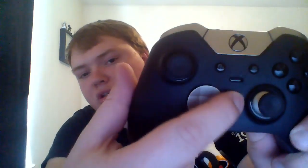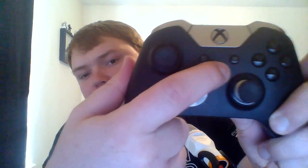I normally leave both of them on just because it's easier. I normally play first person shooters and it's easier to hit it. I like feeling the actual stop that's in here as opposed to a regular controller, which is the full throw. Then, like I said, I've shown y'all the switch profile 1 and 2. And now we're gonna move on to the swappable components.